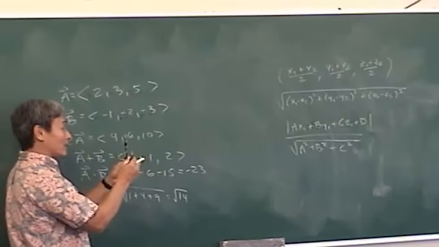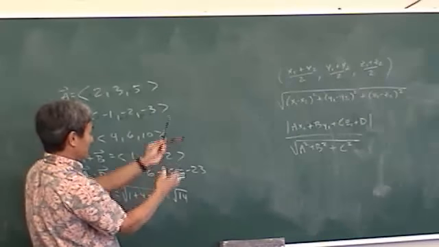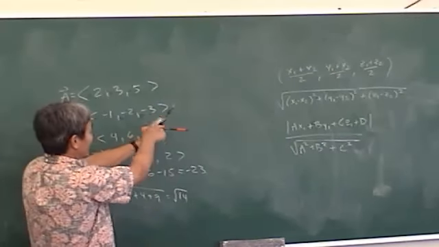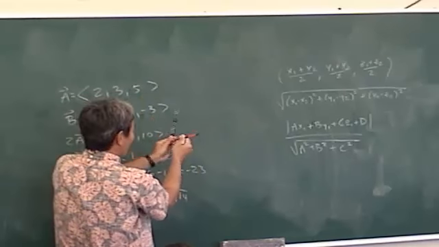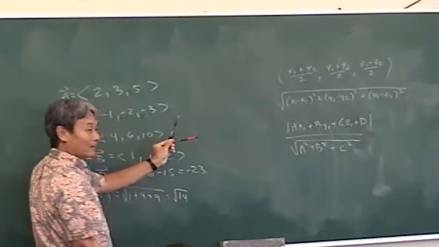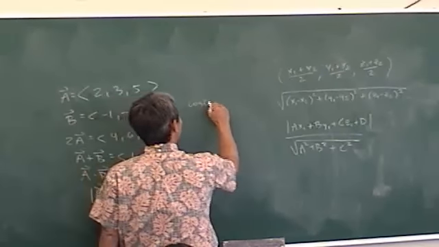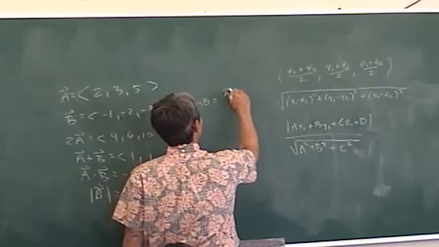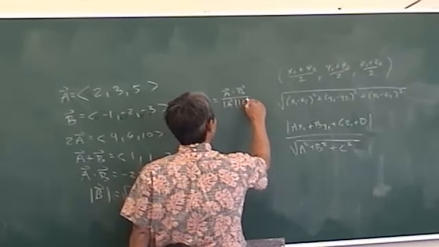Okay, now here's vector A and here's vector B. Now in space it's kind of hard, but remember you can always put the vectors tail to tail, like this. Find the angle between these two vectors right here. If I grab these two vectors and put them tail to tail, find that angle right there. Use the dot product again. The cosine of the angle between two vectors is equal to the dot product of the two vectors over the length of the first one and the length of the second one.